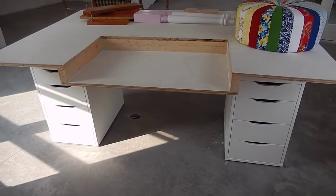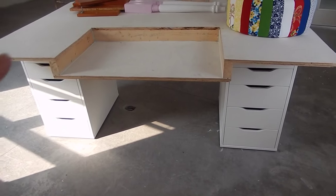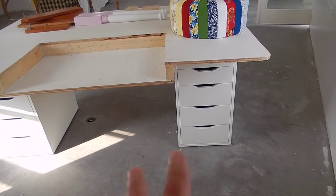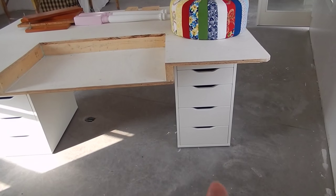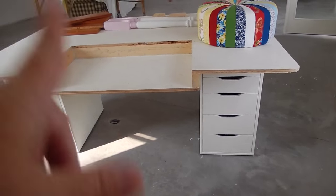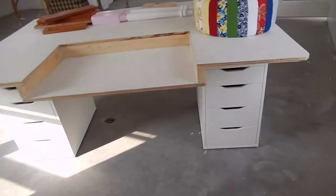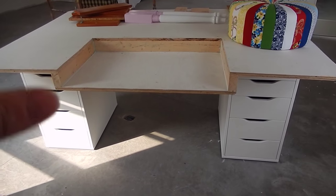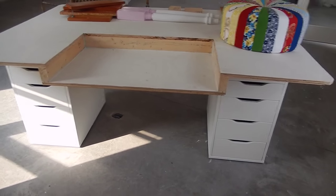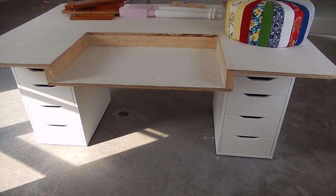Right now it's pushed toward me a little bit just to balance it because the legs aren't on yet. These below cabinets are from IKEA — I think they were about sixty dollars a piece, not expensive at all. Then we took a piece of three-quarter inch plywood and the contractor made me a bed for my sewing machine. Between my sewing machine and my extension table, it fits right in there perfectly. He routed the edges to finish it off and I still have to do a final coat of paint.